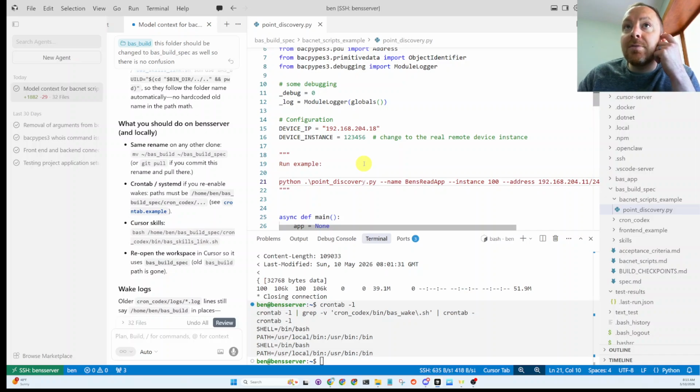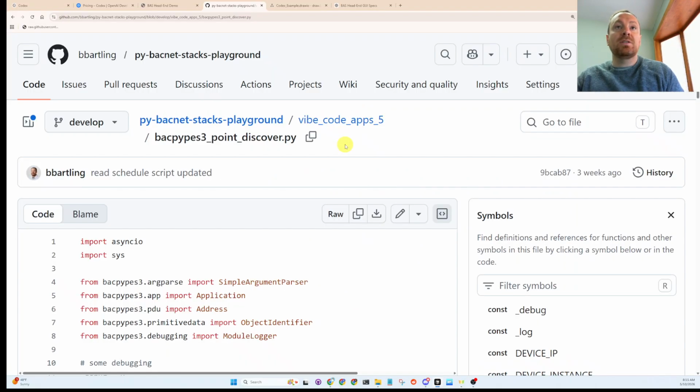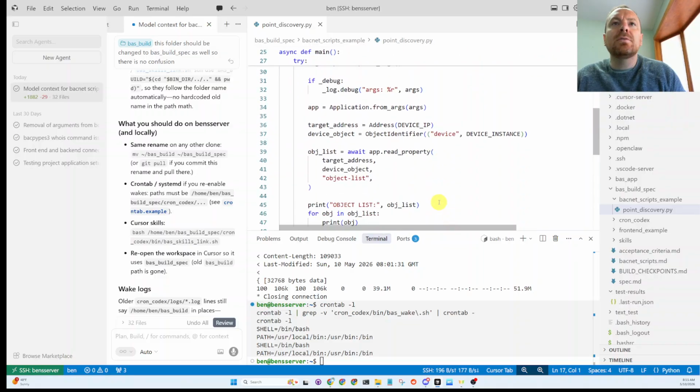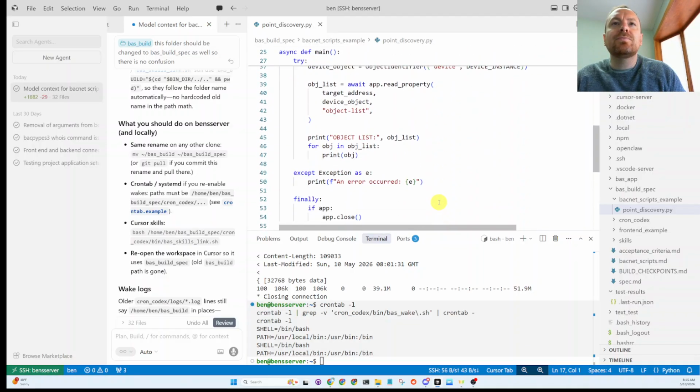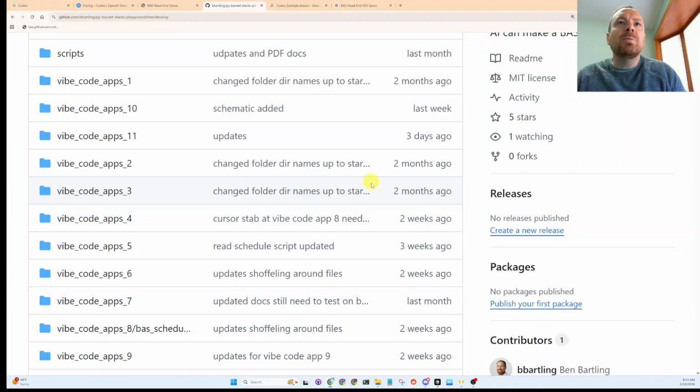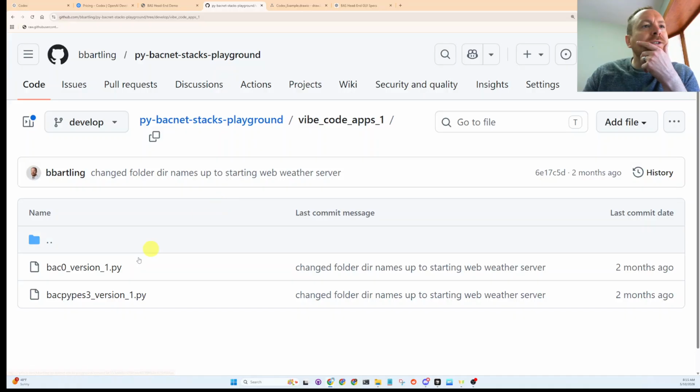Okay, so what we need to do too is probably give it a Who-Is. So actually, does this do a Who-Is? Can't remember. Maybe we can just add that in. So did we do a Who-Is?